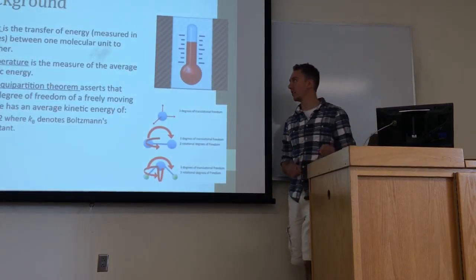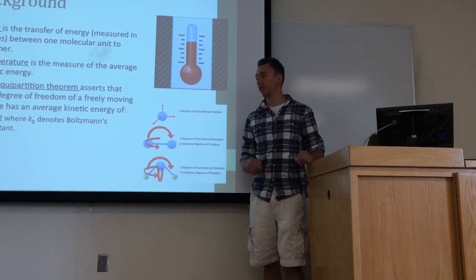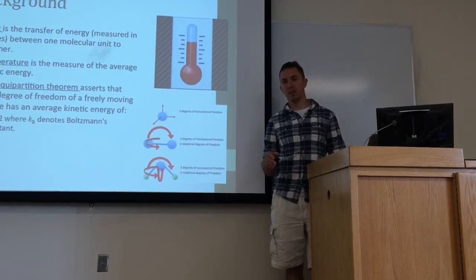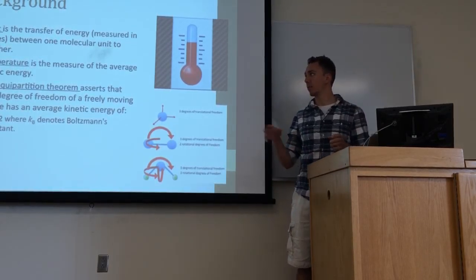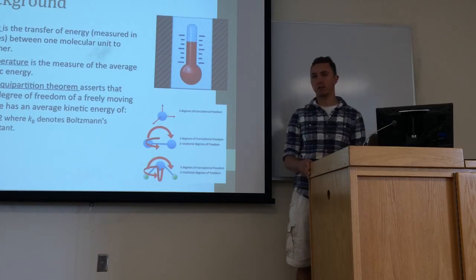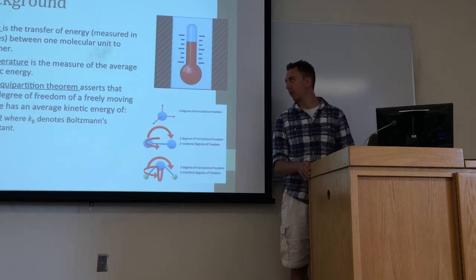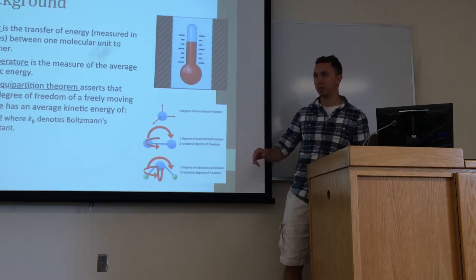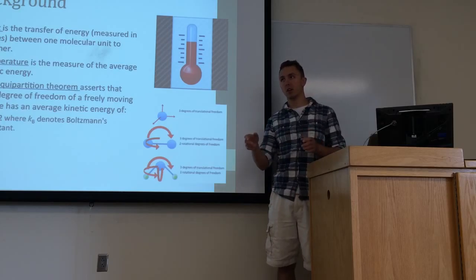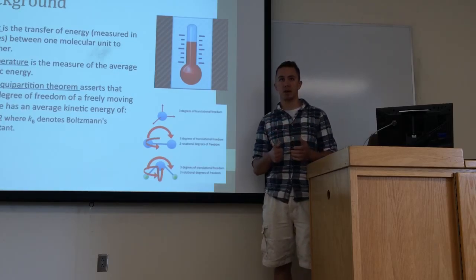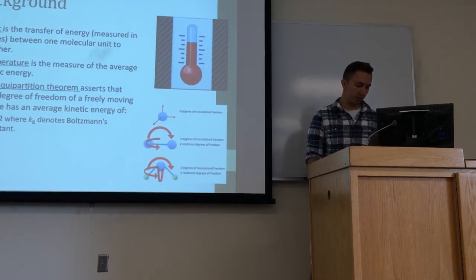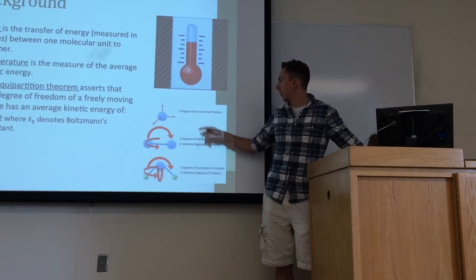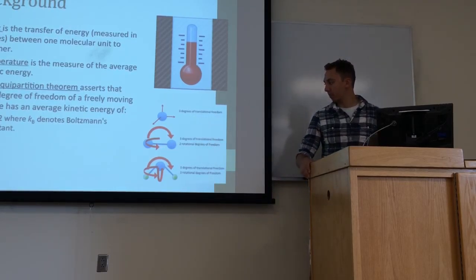Anyway, some background. So what is heat? Heat is basically a transfer of energy from one system to another. In molecular kinetic theory, it's a transfer from one molecular ion group to another. Temperature is a measure of the average kinetic energy, and this theorem here is what we're learning with, that on a molecular level, heat is transferred by individual molecules kinetically banging up against a system and transferring heat. And below is, I think, the equation we learned, and this is just showing the translational ways heat can be transferred.